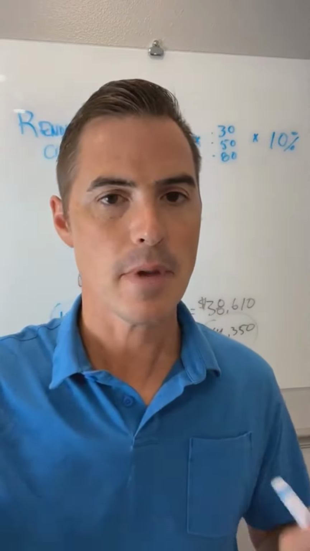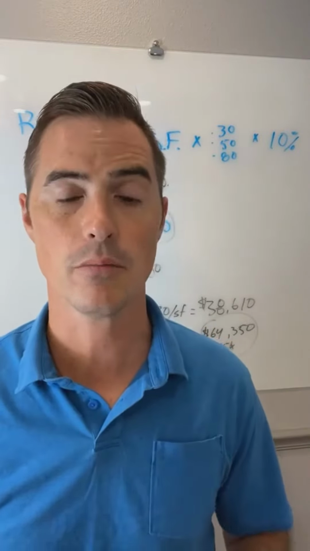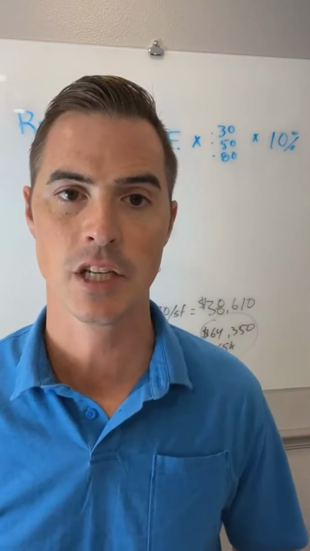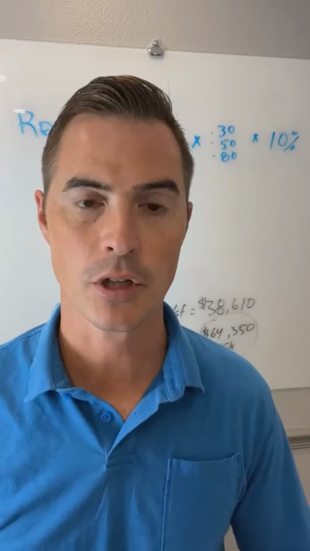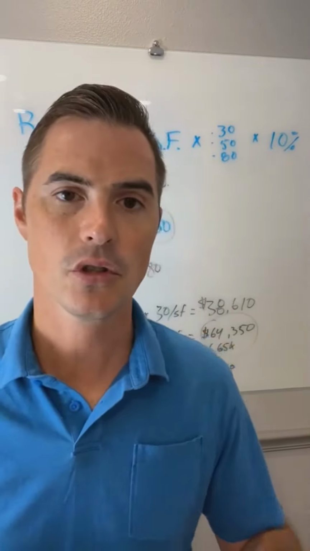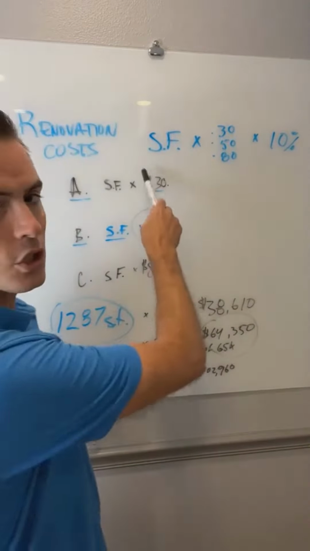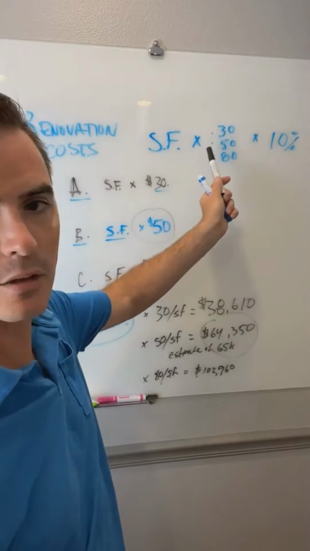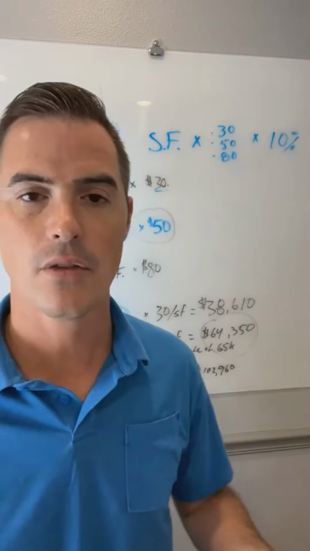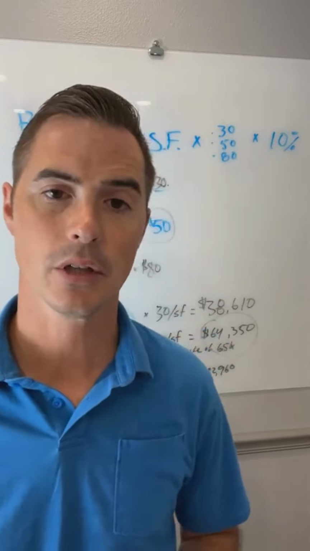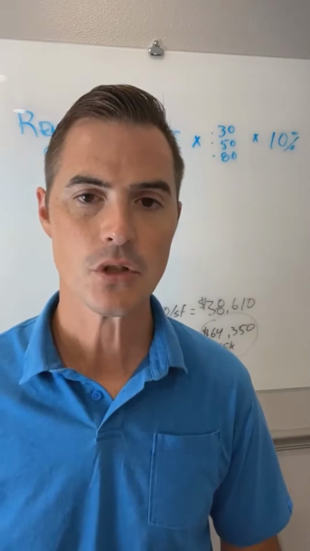Again, maybe if there's a huge surprise that just comes out of nowhere, okay, there might be some additional. Maybe there's some major landscaping that needs to be done. Maybe there's a fuel tank that's buried on the property that you didn't know about, right? Those are kind of extenuating circumstances, but if you just figure on your square footage times your multiplier for A grade, B grade, or C grade, 30, 50, 80, and then you do that again times 10% and add that on to your total, you're going to be really, really close to where you're supposed to be on a renovation cost estimate.